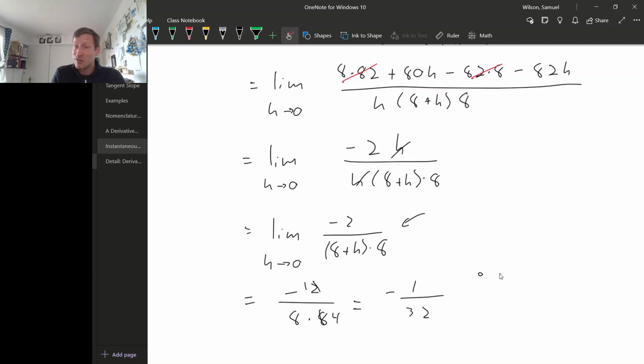And remember, this was degrees Celsius per minute. So after 5 minutes, this object is cooling down. It's cooling because the rate is negative. So that means that the temperature is going down and not up. So, right, always in a rate, the sign is going to tell you which direction the quantity is moving. So this one's negative, so the temperature is going down, so it's cooling, at a rate of 1 over 32 degrees Celsius per minute. Or 1 degree Celsius per 32 minutes, I guess, but it's an instantaneous rate.